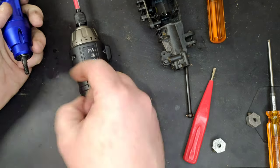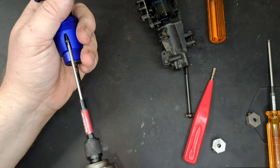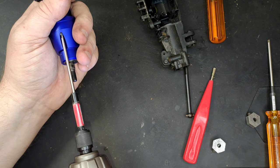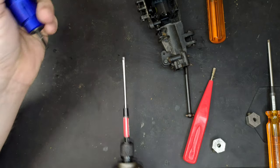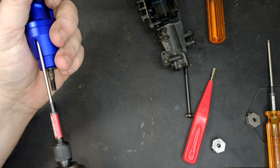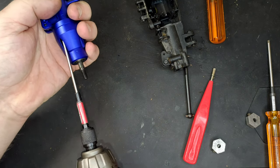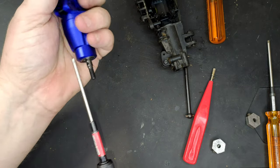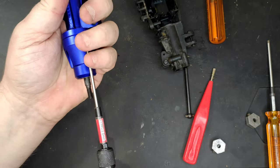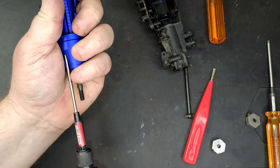And on a driver like this one, I have it set on the absolute lowest torque setting, which you'll usually hear it jump if I'm taking apart something where the screws are really, really tight. You'll hear it jump. So once you've got them in, you can just nip them up. And again, it's pretty hard aluminium, but just bear in mind you are going into aluminium still, so you don't want to go crazy tight, just tight enough to hold it together.